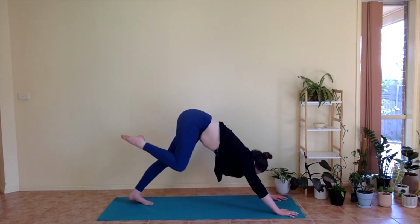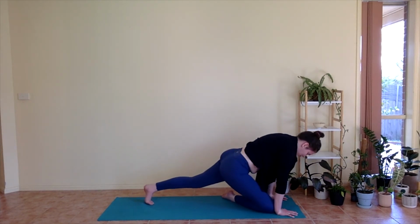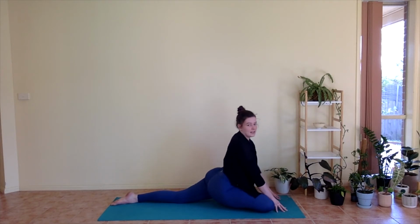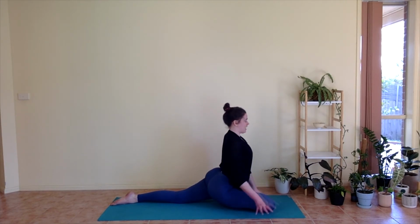Exhale, swing it through. We're coming towards your pigeon, so right knee comes towards right wrist. Right ankle comes towards left wrist. From here, we're going to slide the back leg back till you're sitting up. You can put a block or cushion or blankets underneath that right hip if it helps you feel more comfortable here. Hands come either side of the knee or foot.